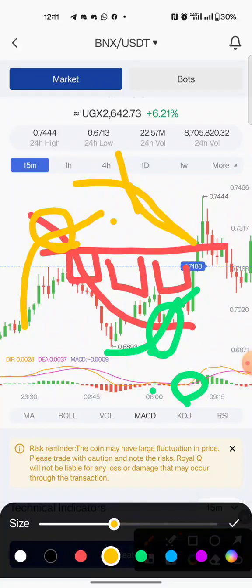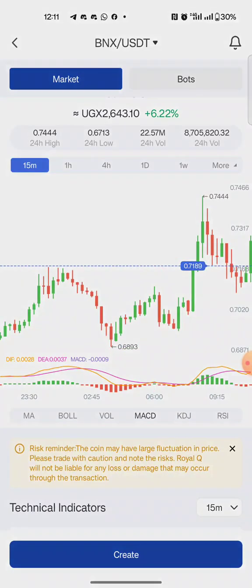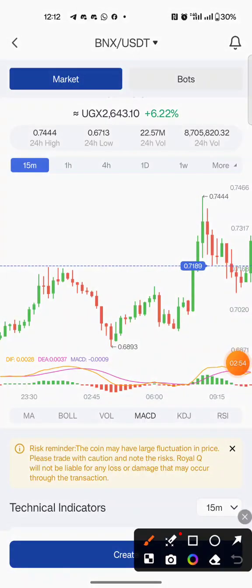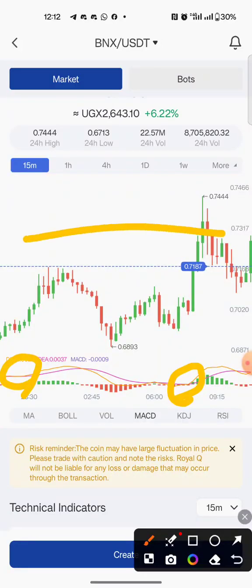So we want to make sure that whenever the market will be dropping, we want to make sure that whenever the golden cross happens like here, we make an entry. Whenever the golden cross happens like here, we make an entry. So it means that when the golden cross happens, this is the zero line. This is called the zero line.